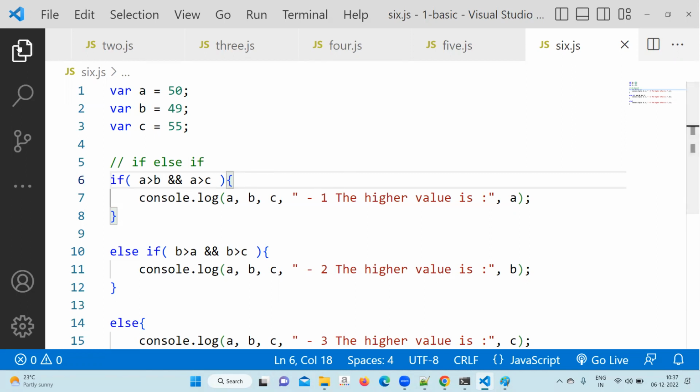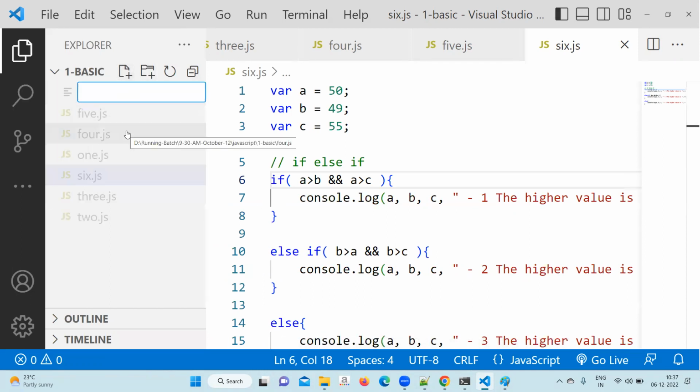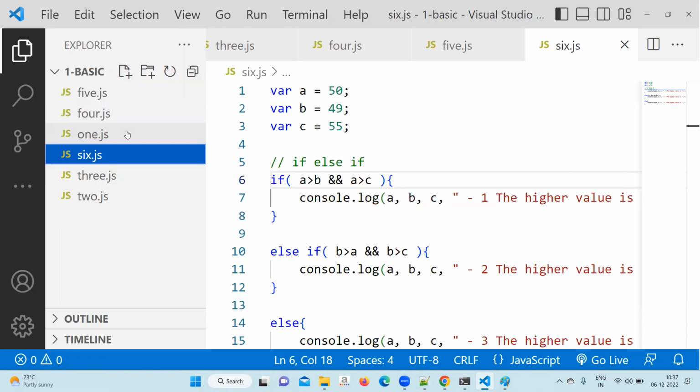Okay. So you will write the next example called 7.js.